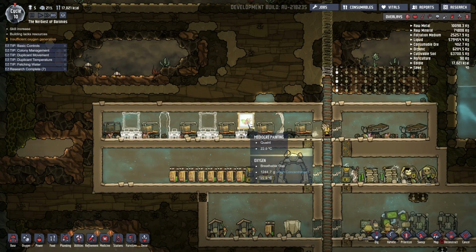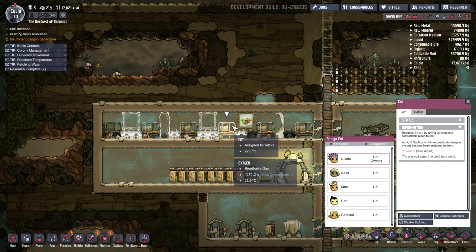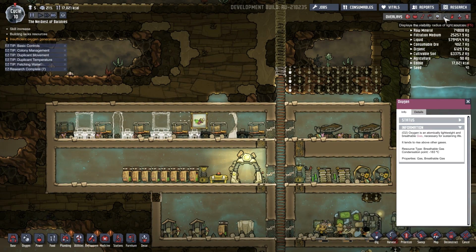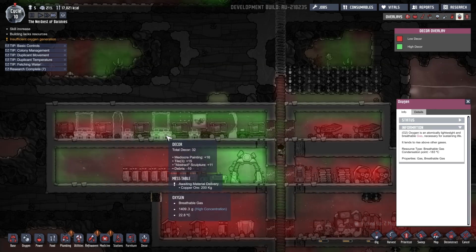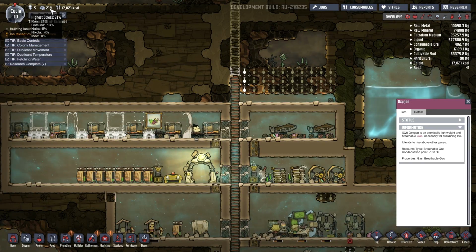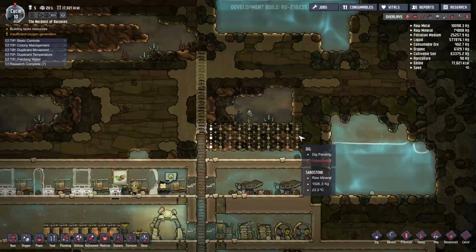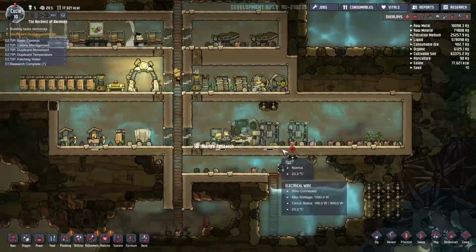Hey, he painted a picture. It's mediocre and quaint, but it did add a whole bunch of decor to this area. Made it a little bit nicer. And I think there is a menu for that as well, if you're trying to see how beautiful the areas are. This area should be all green because they sleep inside of it. It'll help keep their stress low so that you don't end up with people crying and weeping and freaking out all over the place. That's for later. We don't want them to do that right now. We want them to do that further on into the game.